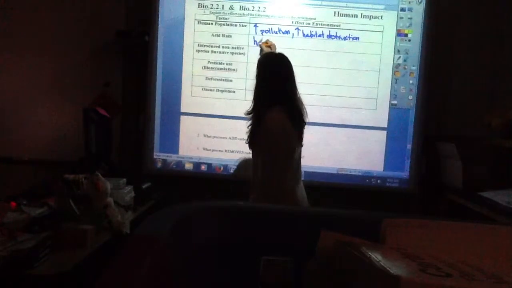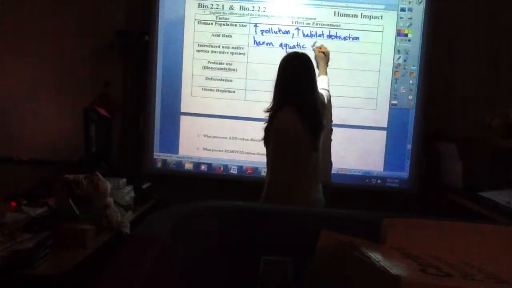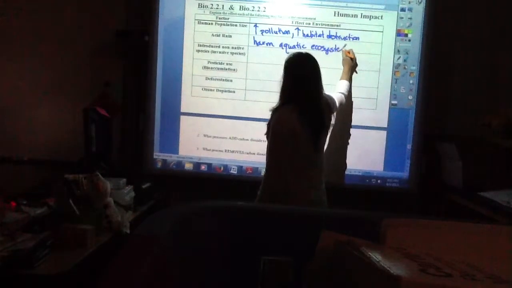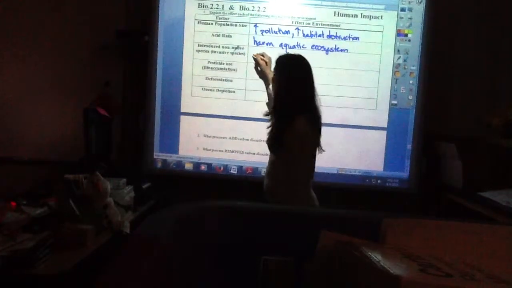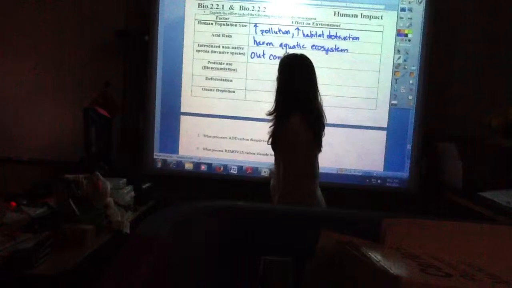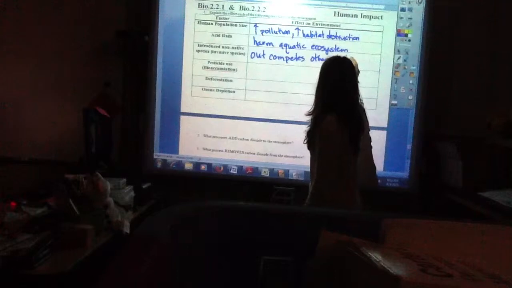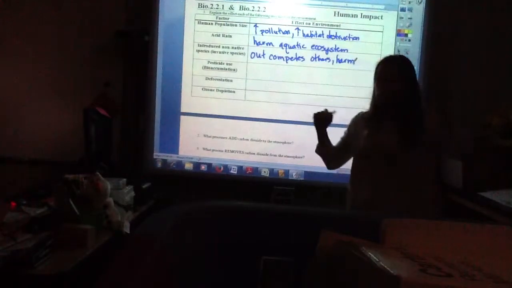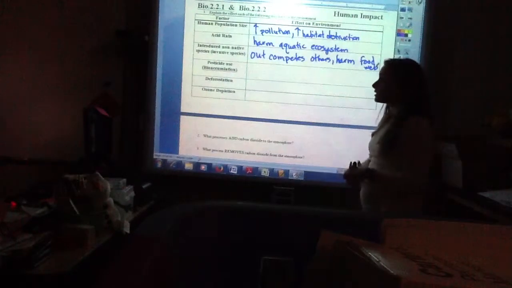Acid rain. Remember, this is going to harm our aquatic ecosystems the most. It does also cause crop damage. Introduce non-native species. Now, we may not have talked about this very much, but if it's a non-native or invasive species, it out-competes others, and this can harm that circle of life, right? Think back to the Lion King video, the circle of life. If we introduce a new species and they can outcompete the others, it is going to harm our food web, and it usually kills other species.